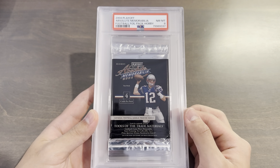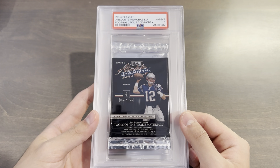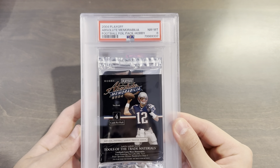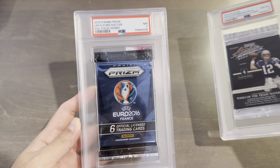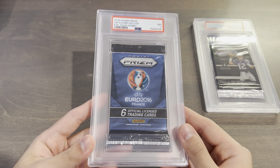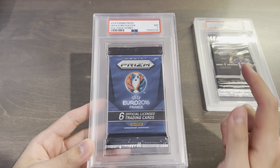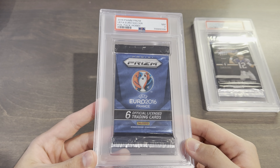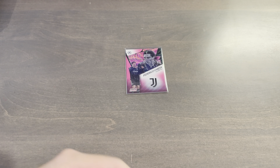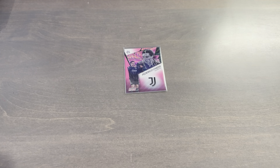I decided to grade it because it's one of the rarest packs out there — very coveted product. Each pack has a guaranteed numbered hit auto or memorabilia card, and you can get some early Brady autographs. This one got a PSA 8, which I'm pretty happy about. What I really like about PSA is that if you do a submission with multiple cards, you get successive serial numbers. The next one is a 2016 Panini Prism Euro Pack — I remember when these came out, pretty hot. I got one for Christmas that year. Not the best box by any means, but this is a nice throwback. This one only graded a PSA 7 because there's some issues. I bought it on Amazon a long time ago — six, seven years ago — and I got the other back in the summer of 2022 from a Golden Goal National Repack. PSA includes a nice slip with everything. Thank you guys for watching, and I hope you guys have a great rest of your day. Catch you guys next time. Peace out.